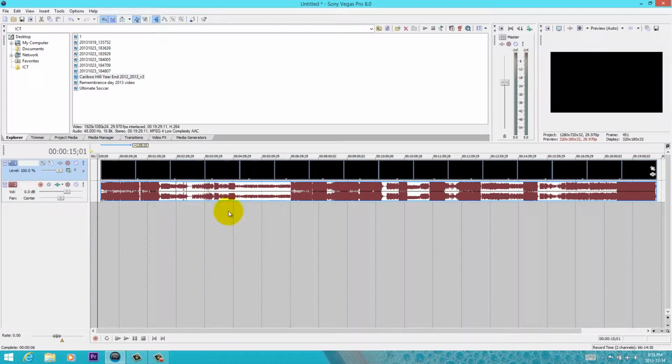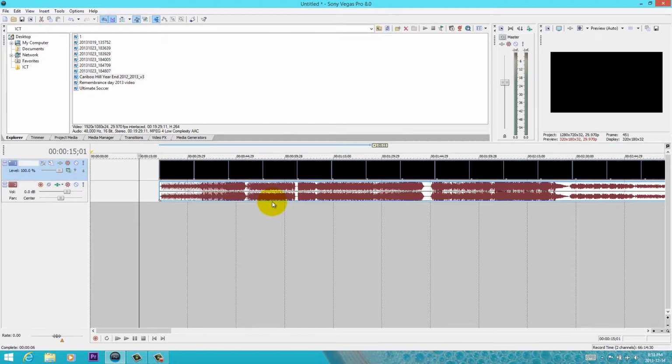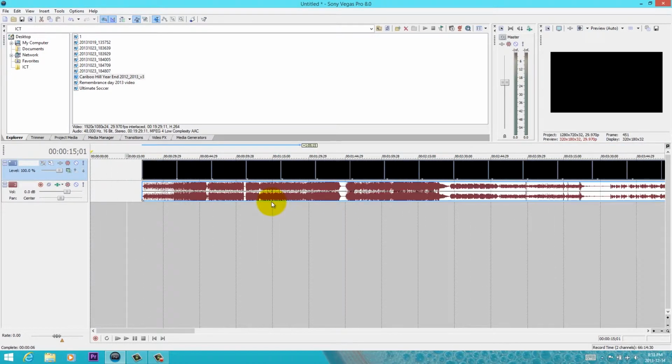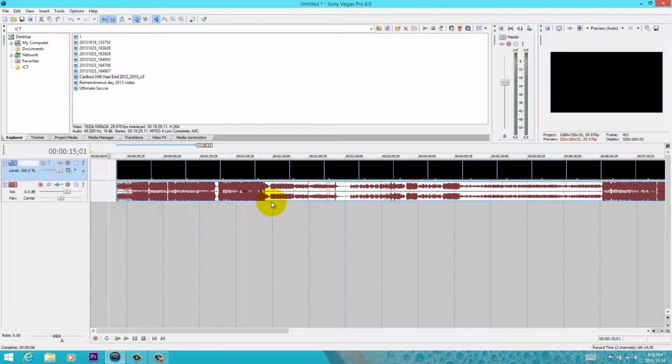So let's zoom in and out, and the easiest way to zoom in and out is to use your mouse scroll wheel. Or also you can use the up and down arrows on your keyboard. The more media you add to the timeline, the handier that's going to be, to get a wide view and then zoom in to get a closer view to do some work on a particular area. So I'm going to add some more media here. Let's take this clip. I'm going to drop it in to the right of the event already in the timeline.